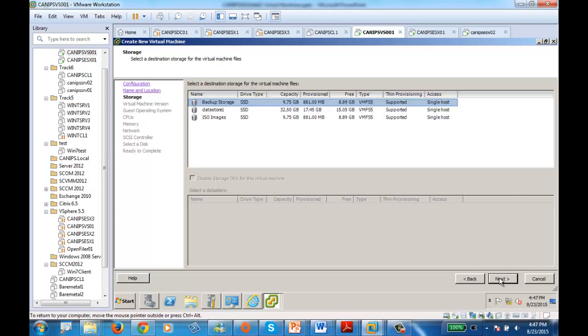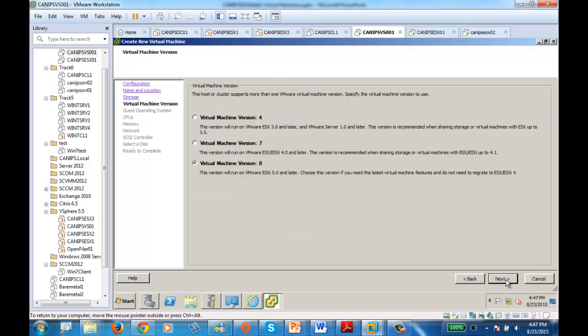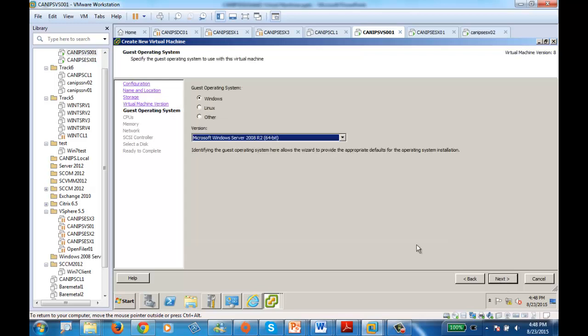Now let's save it in backup storage. So backup storage is selected by default because it's the first one. It is sorted by alphabets. And next, here it's saying which version do you want. So latest version is 8, and previous 4.0 was 7, and 3.0 was 4. So here 3.0, 3.5 versions are these. So we're going to select the latest version. Every Windows version will be exactly the same.